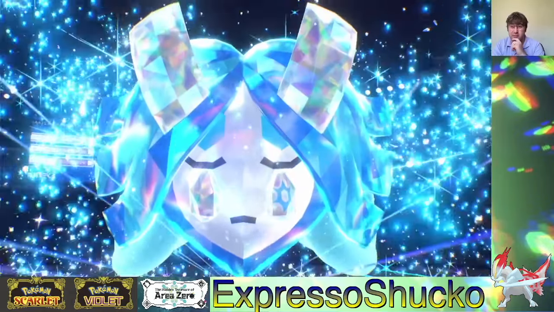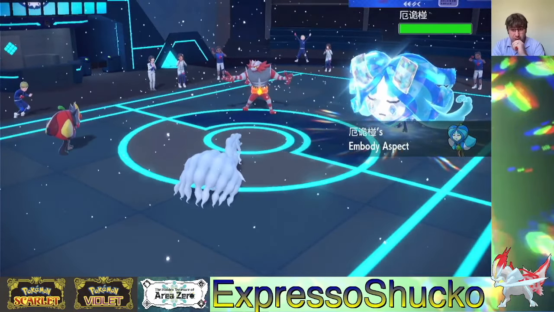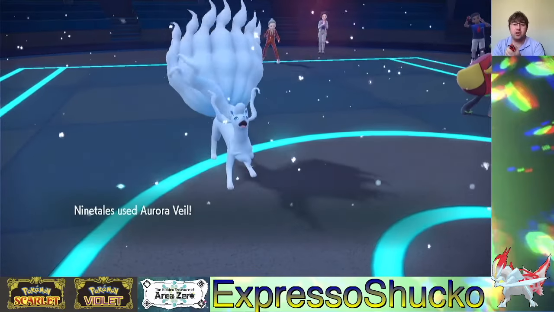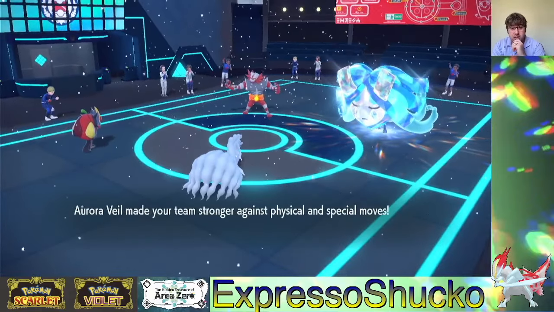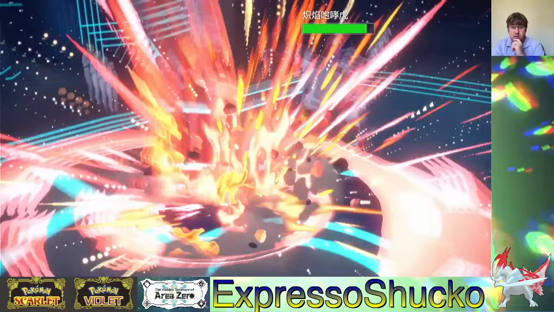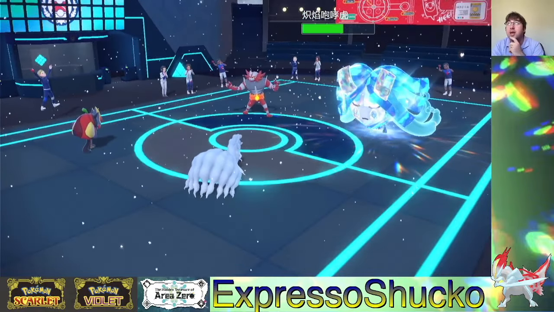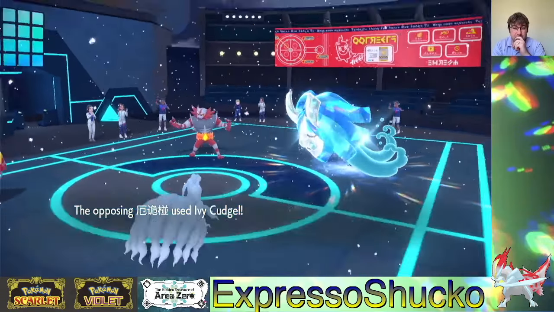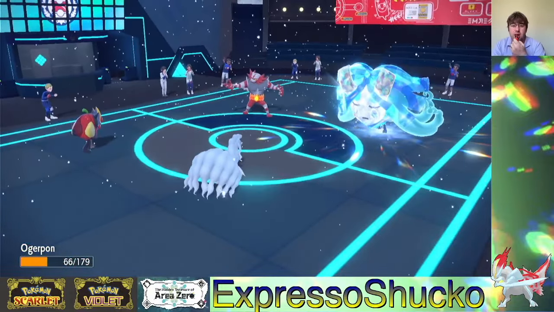Unfortunately, that was Grassy Glide without grassy terrain, so Rillaboom could have been nice there, but it is what it is. But what we'll do here is we'll get a little bit of damage off with the Ivy Cudgel, and we'll also get the Aurora Veil up, so their damage output is going to be a little bit mitigated, and that's still a lot of damage into the... that's a crit, that's why. Thank you, Ogerpon. So, I should be able to take this, no problem. Yeah. I took that, alright.